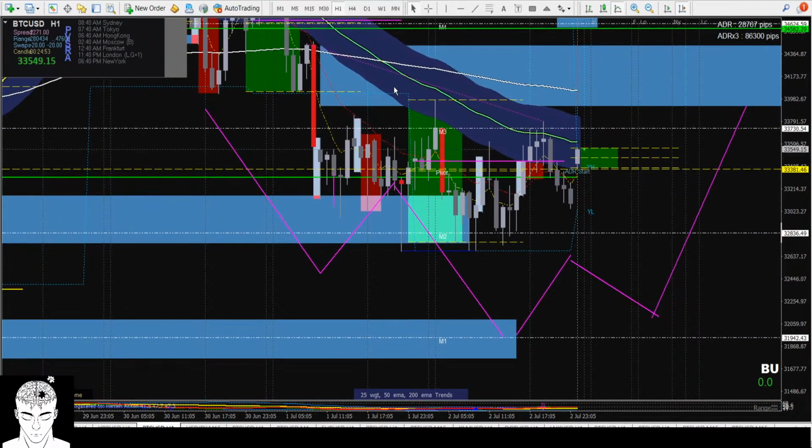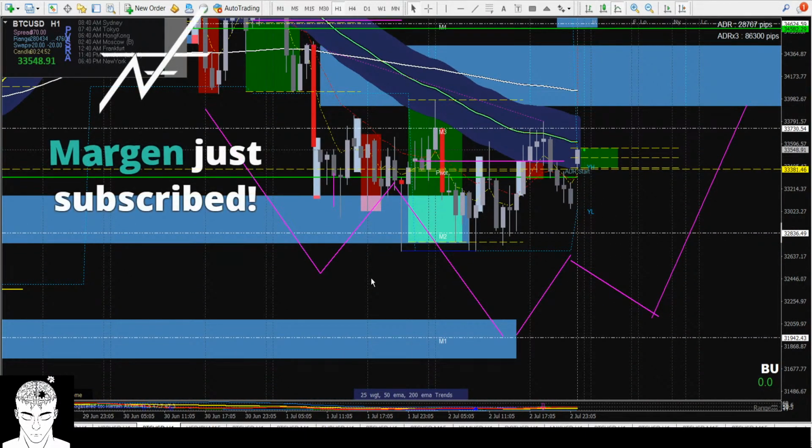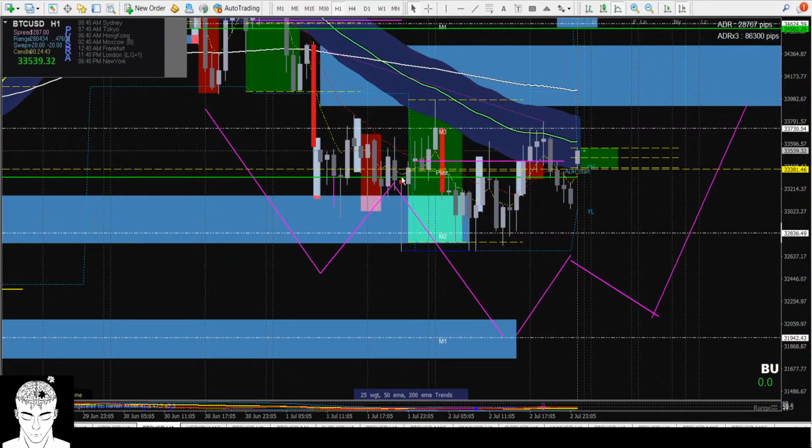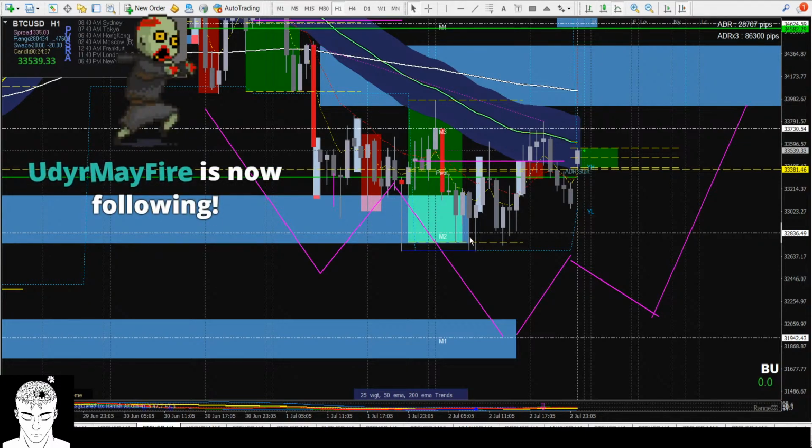What you can see here is effectively the market makers pinning the lows. 1, 2, 3, 4, 5, 6, 7, 8. They are working the lows. Look at this big stopping volume candle. So valid. And we said that they would recover this wick, and they did just that. So they've accumulated so much in this zone.